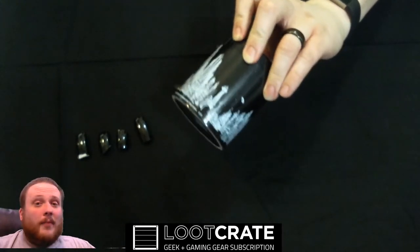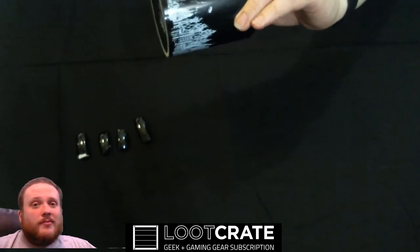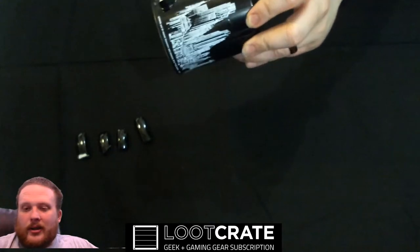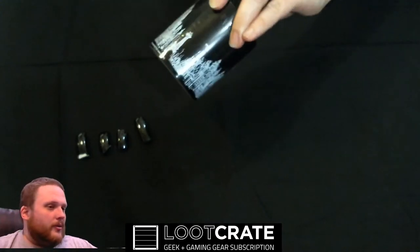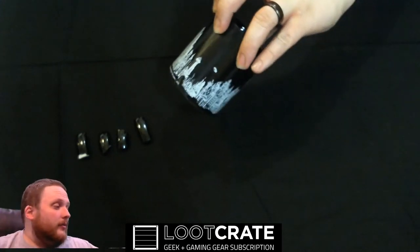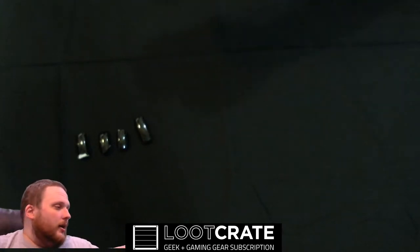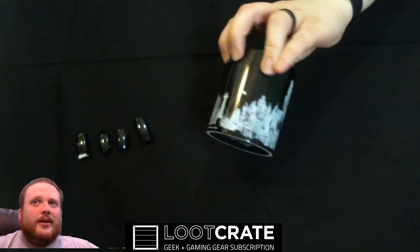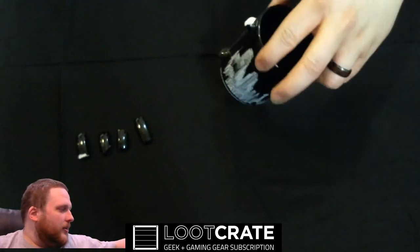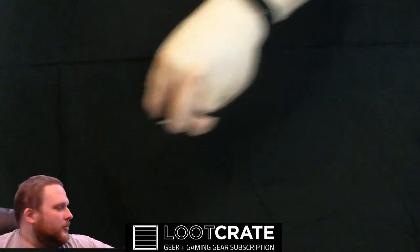I'm going to blame our mailman, because he's not been the coolest person. But at the same time, it was pretty decently covered and in decent insulation. So I will still contact them. Sorry Loot Crate, I got a broken thing. But this is my first one out of 16 or 17 Loot Crates that I've gotten that has ever had anything broken in it. So that was the first thing — it's a Gotham skyline mug, and it color changes when hot liquid goes into it. We'll set that to the side for the moment along with the multiple pieces of the handle.